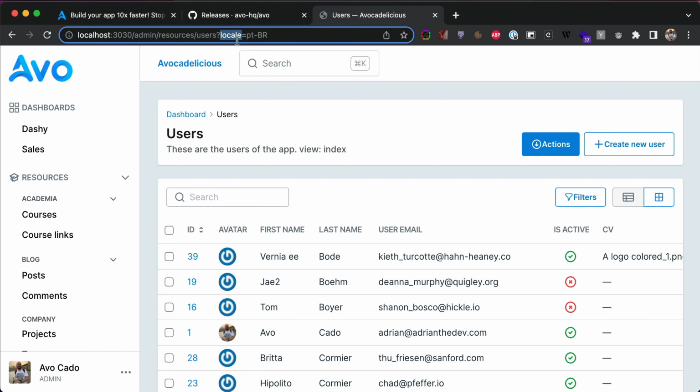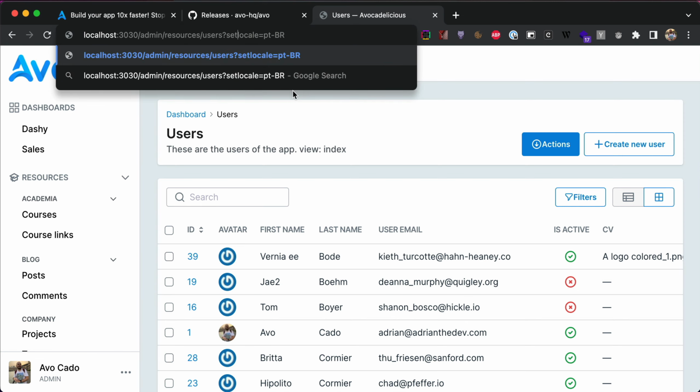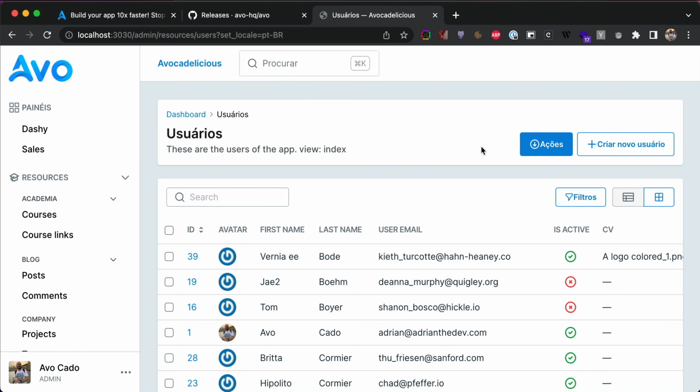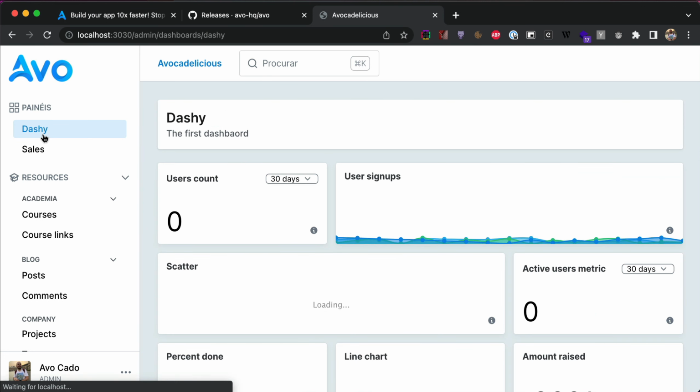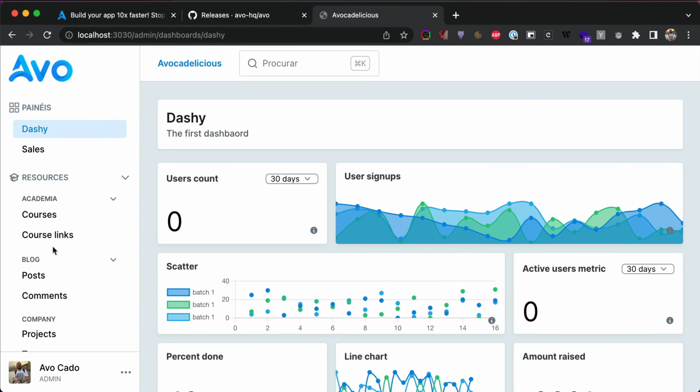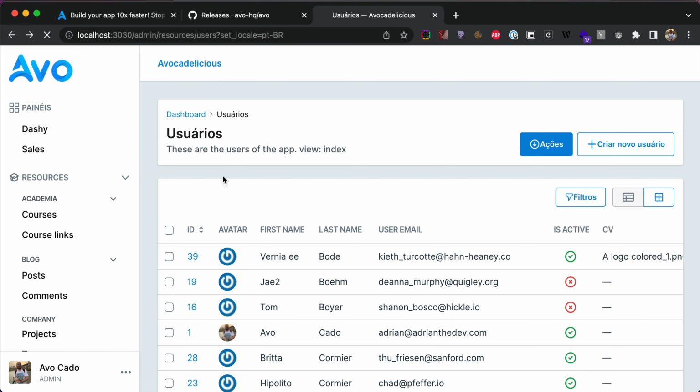And they pointed out that actually using the locale param is not a good idea, because usually people use it for that session, for that page load alone. So we changed it to set locale, and now this will set it up. You'll see the localized content. And now if I go through the resources, my whole session, it's going to keep that locale.